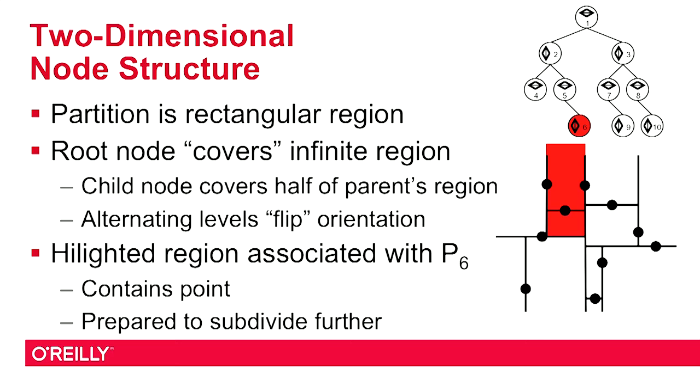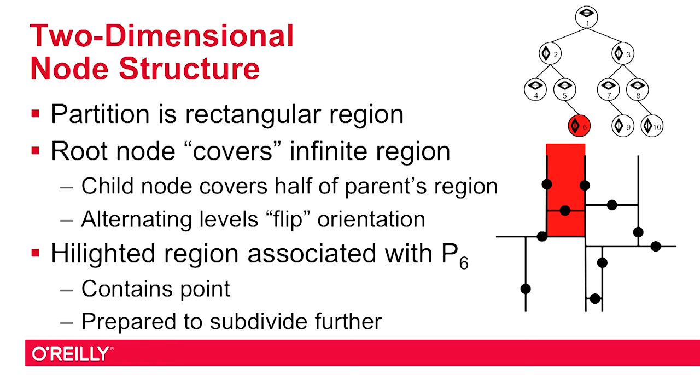When you look at the children nodes that are rooted off of that node, you'll see that each one represents a region half the size of its parent. And by flipping the orientation, I'm making it possible to truly subdivide the problem into problems that are half as big, then a quarter, and then an eighth as big. Now, this particular red rectangle here is associated with the black point that's right inside of it. This is also in the tree that you see at the top, the leaf node on the left-hand side.